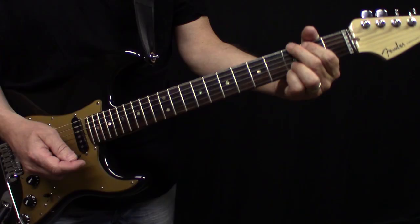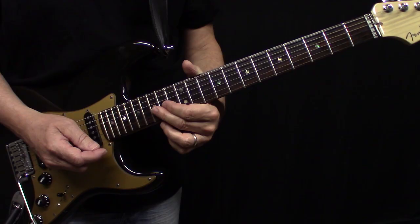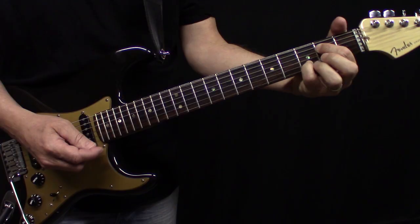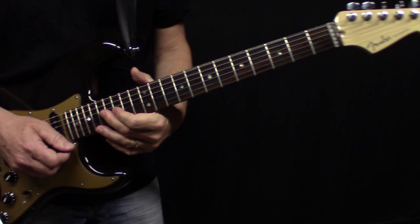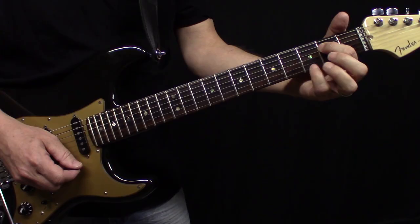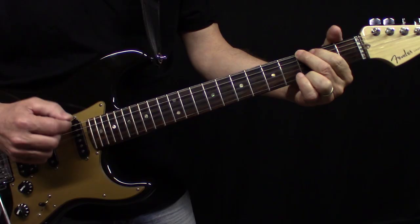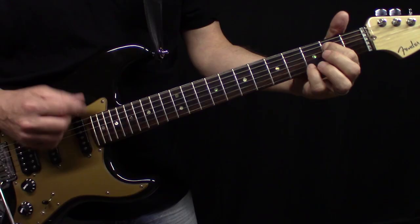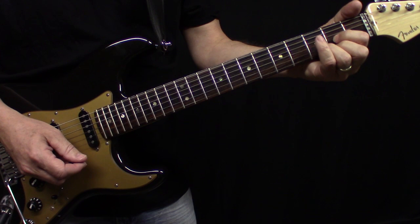That whole thing basically repeats four times. The third time is the lead solo and gets cut a little short, but there are also a couple of other differences. When they're singing 'Take It Easy' in segment two, they're playing E minor and E minor 7. But in the second verse, when they're singing 'Come on baby, don't say maybe,' that part is going to use the whole D chord instead of just playing the D note — so instead of the E7, they go to the full D chord. That also happens during the lead solo. But on the fourth verse they're back to 'Take It Easy,' so instead of the D chord they just play the seventh note.